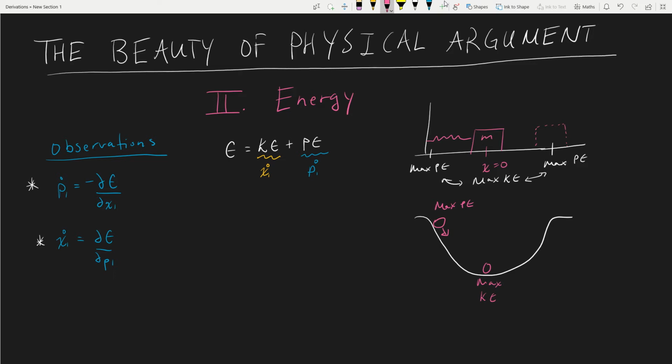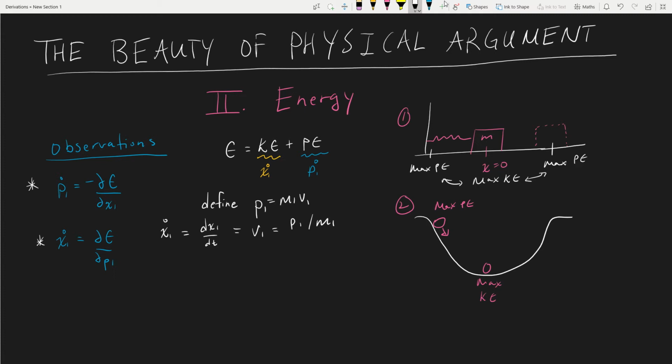And the interesting thing is that in these two examples, in one and two here, the potential energy function is not the same. And in fact, for different physical systems, you will have different potential energies. However, for Newtonian systems, when we define momentum P, or let's call it P1 in this case for a particle, to be M1 V1, we're actually saying something about the kinetic energy, and let me show you why. So really, if we rearrange a little bit, we get V1 equals P1 over M1. Well, V1 is just dx1 by dt, which can also be written as x1 dot. So we have a relationship between energy and x1 dot and momentum.